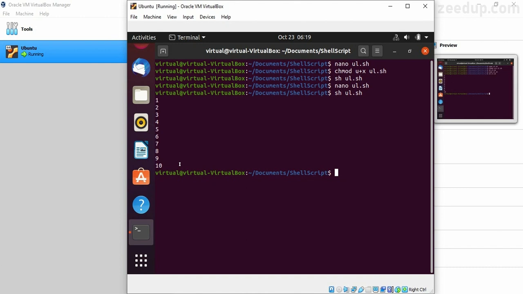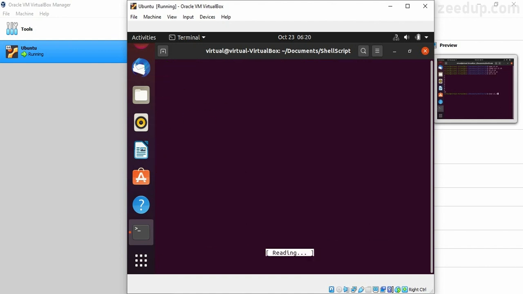Now, this was a very simple example of the until loop. So this is an important thing that you must remember, that whenever you are using until loop, a simple trick is you can simply write the original condition that you want to execute, and then you can simply provide a not operator.